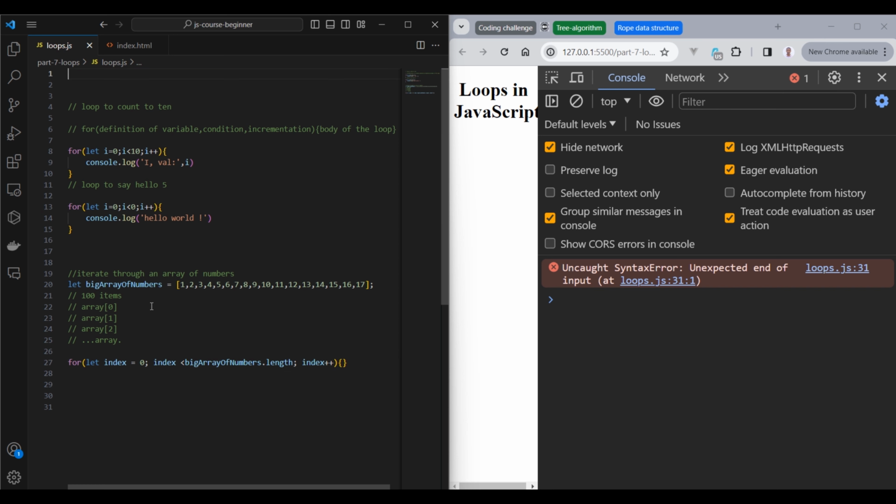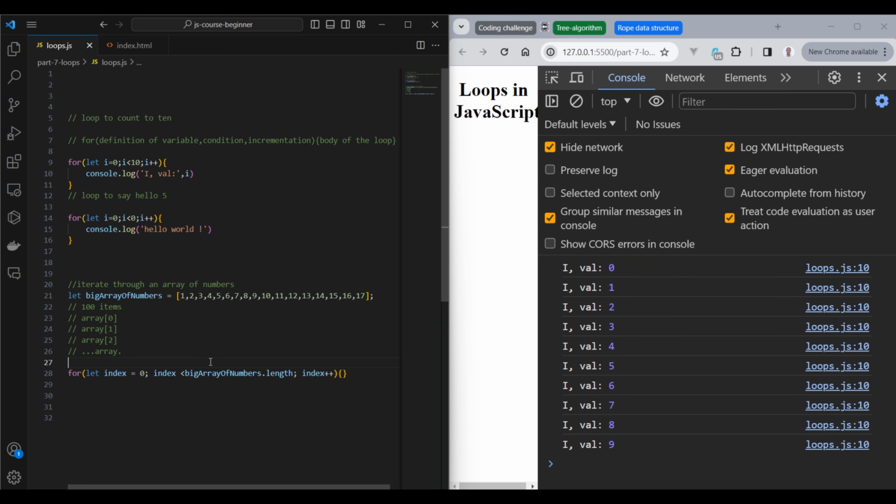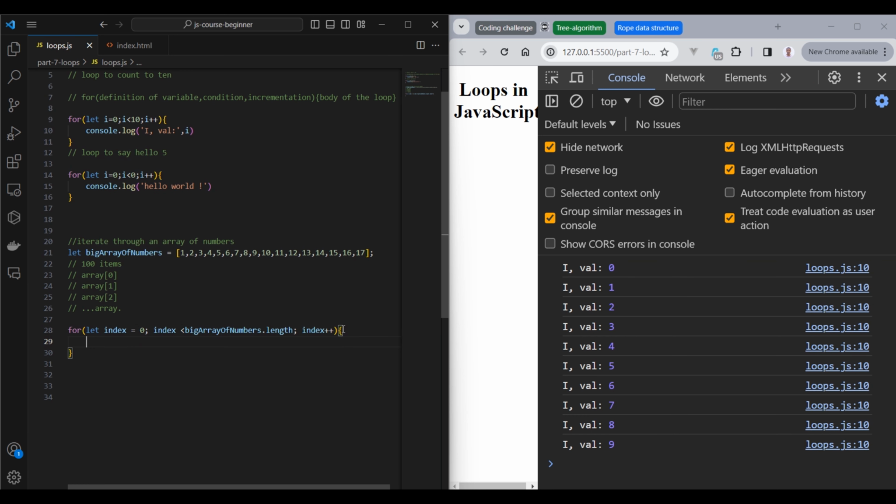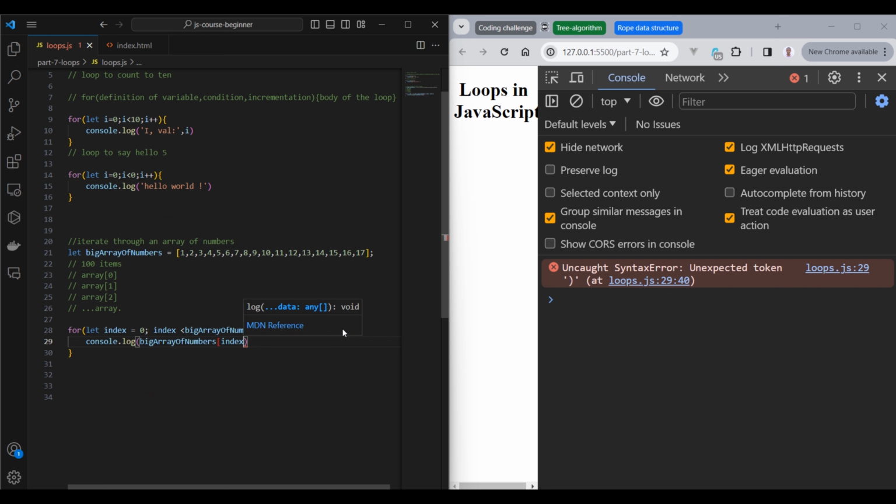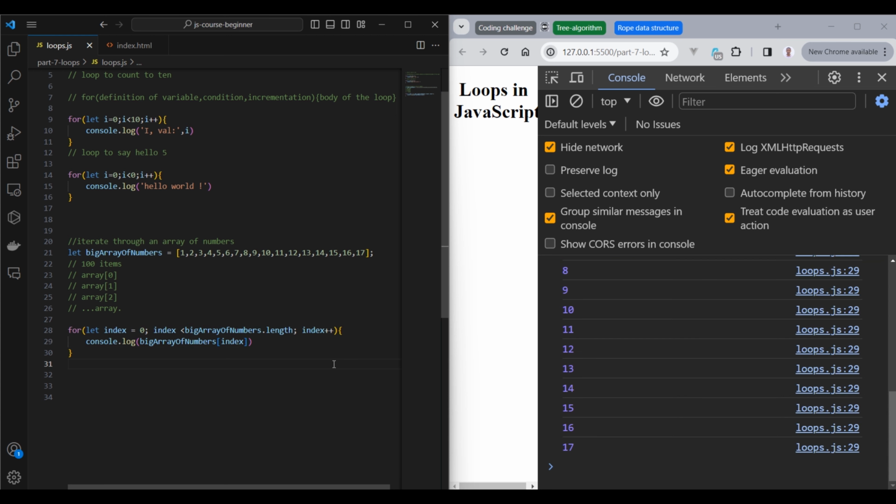And then here we are going to console.log the items: the name of the array, the big array of numbers, and then we access index.